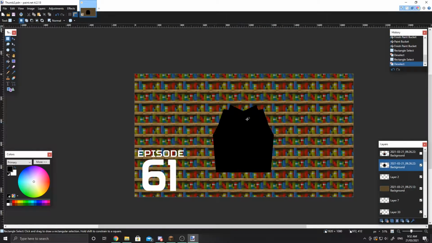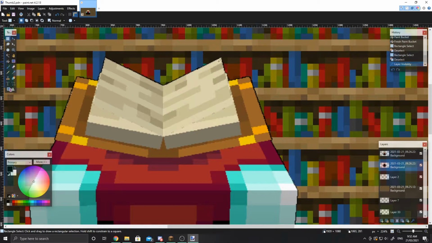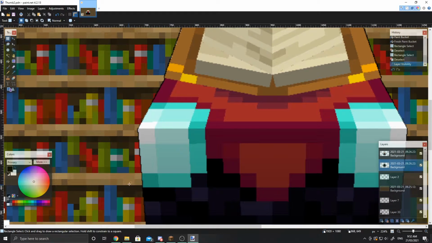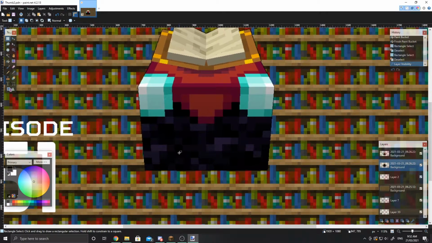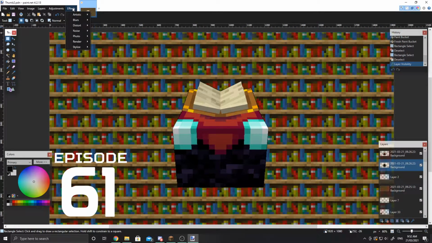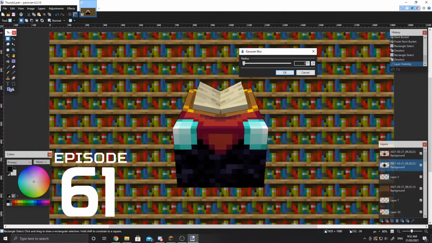So yeah, now that we have this blacked out enchantment table, what we can do is re-enable the top enchantment table layer, and you can see there's like a small outline out the side of it. That's just the fill tool has a little bit of leniency with how much it pushes out, I guess you could say. So what we want to do is go to effects now, go to blurs and Gaussian blur, and this is amazing because it takes it from looking like this and then you can go like that and create a shadow.